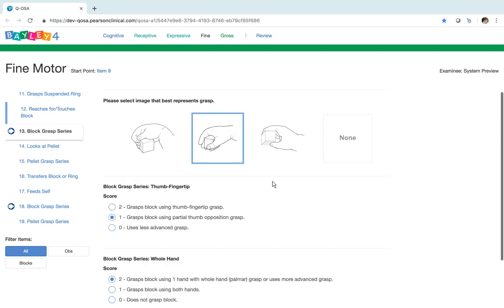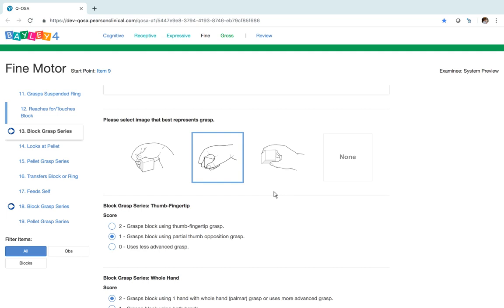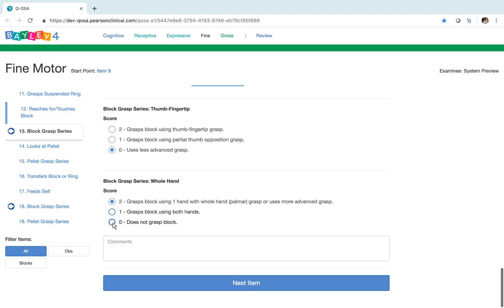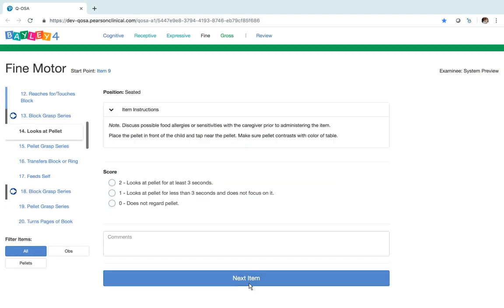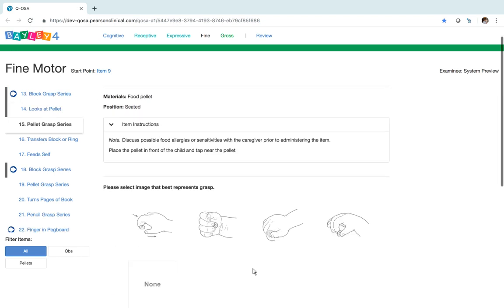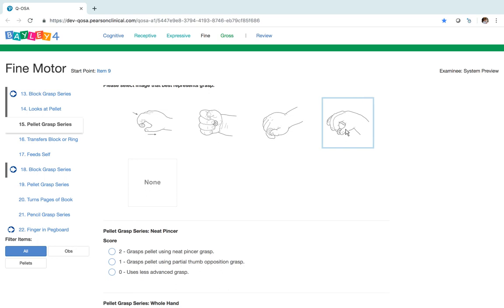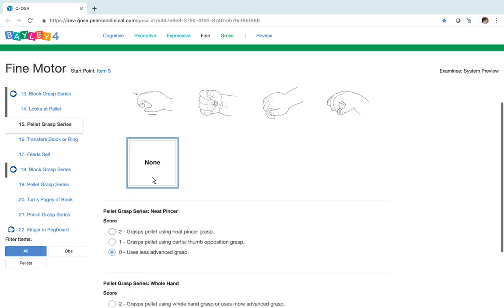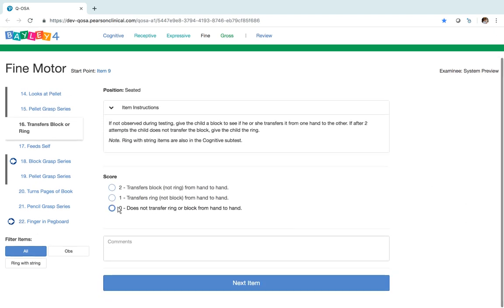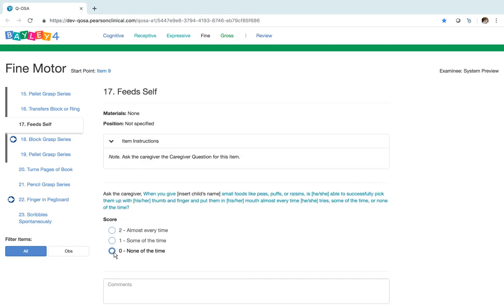Simply by recognizing the manner in which they have grasped the block, we've integrated ways to get the test out of your face a little bit and allow you to better engage the child. Now, I will score this as 0s because now what I want to do is show you that discontinue message. And here's another design of that similar type where the scoring would cascade through. And I think this would be my last one.